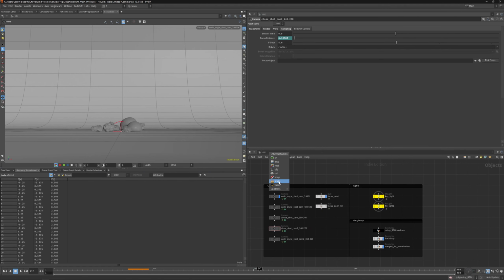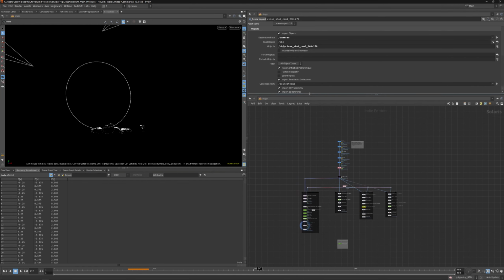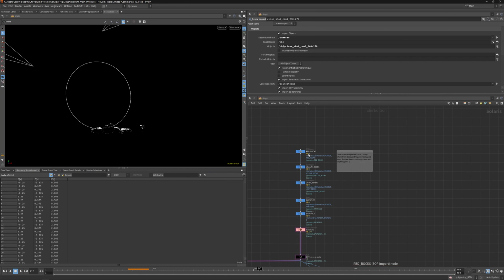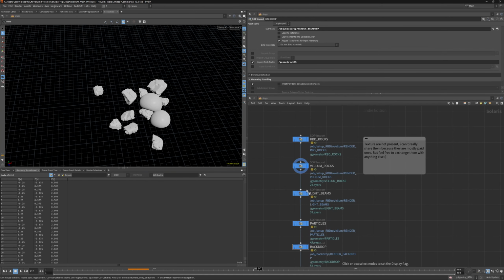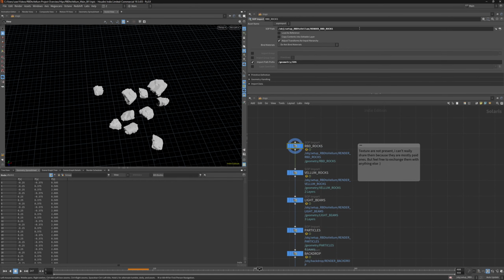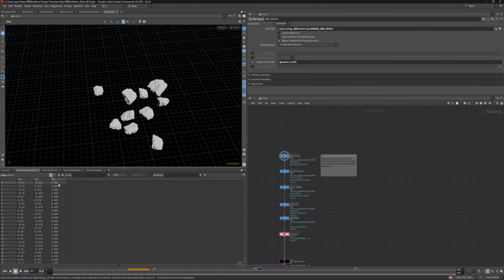Let's dive into Karma. I'm going to do an overview first of all, then I will talk about the shaders. So basically what I'm doing here, the blue nodes here are just importing different sub elements. As you can see here, I'm doing the sub import and I'm referring directly to these render nulls that I used. This goes for everything here.